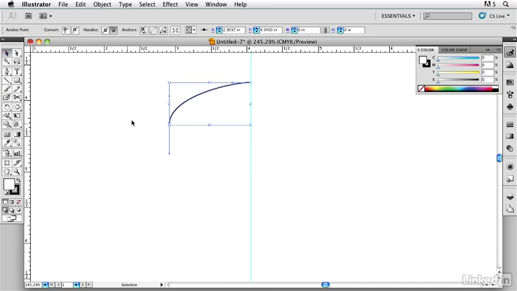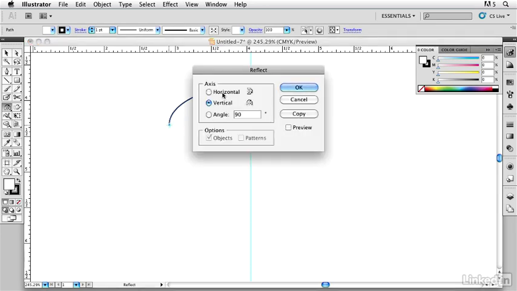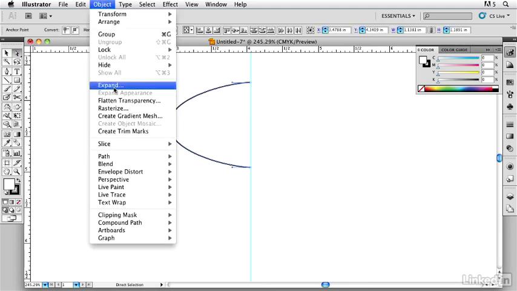Now I want it to be perfectly symmetrical, so instead of just trying to complete that circle, I'm just going to select this. I'm going to reflect it on itself. I'm going to say reflect from right there. At that point, I'm going to say on the horizontal, give me a copy. So there's that copy, which I'm now going to select these 2 points right here and join them.